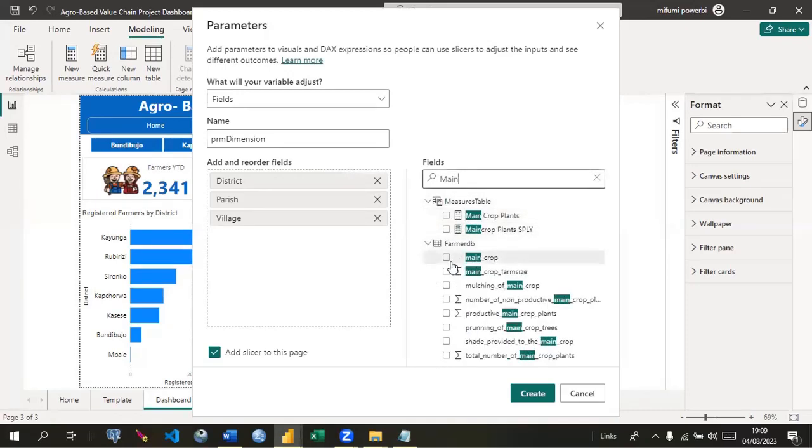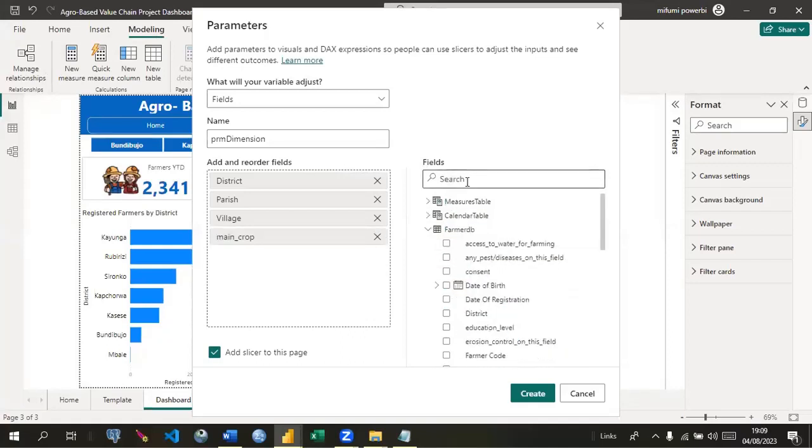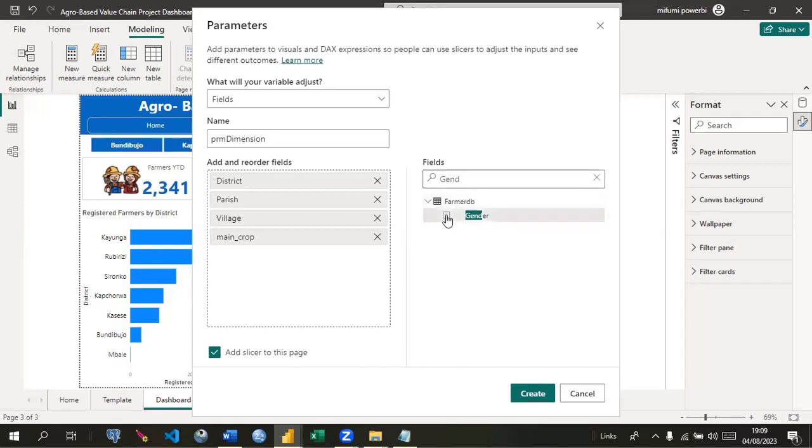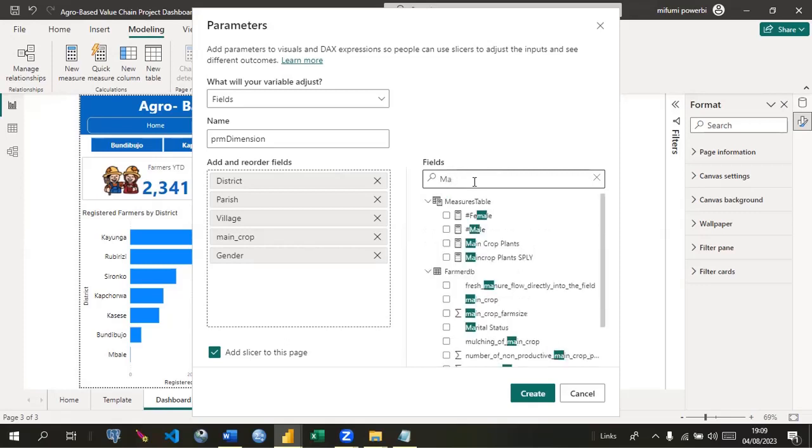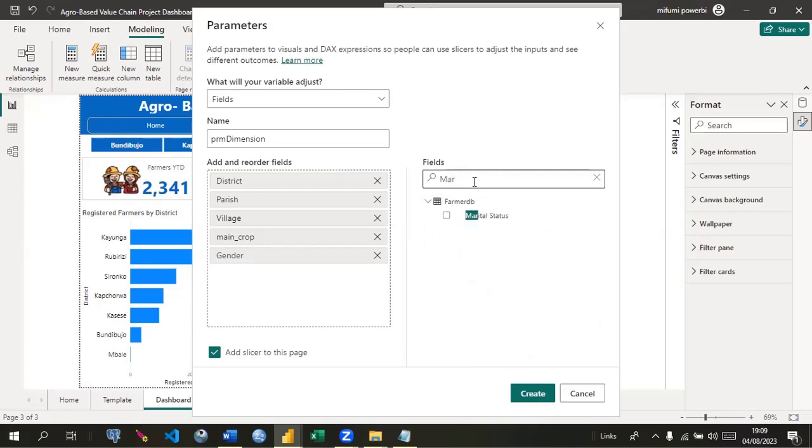Select main crop. The next thing can be gender. Select gender. The next thing can be marital status. I don't know whether you can have marital status, age group, depending on what you think is important to your project. This is how you're going to disaggregate. So parameters help you to disaggregate your data. So I'll just pick marital status.